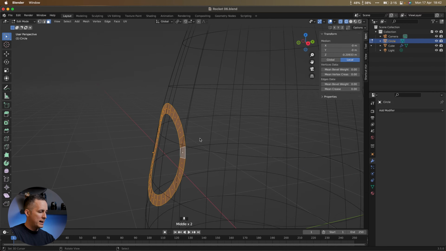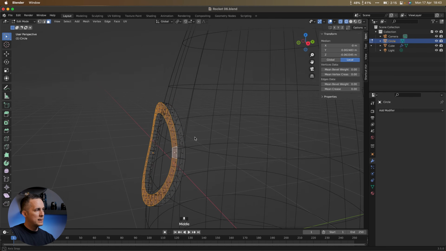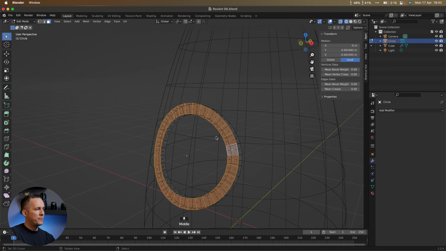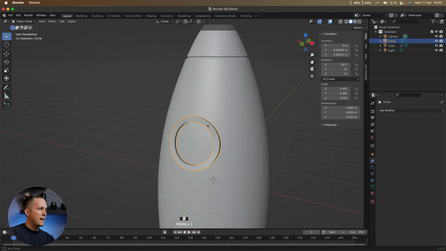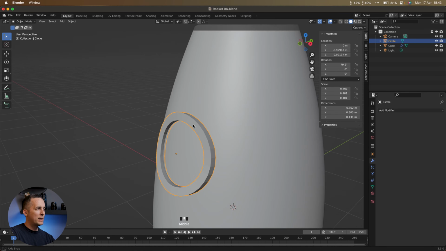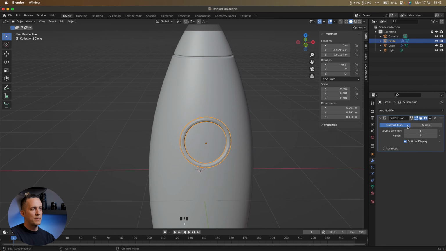Okay, then again E to extrude. This time we'll extrude normally like this. This looks decent. And go back to object mode, Shift Z, go back to normal shading. And I really like it. Again, the edges are jagged. We need to add a subdivision modifier. There is a shortcut for that. It's really cool. Control 1, Control 2, Control 3. So Control 1 to add a subdivision modifier here with 1 level of viewport. If you undo and press Control 2, it will add with 2, etc.